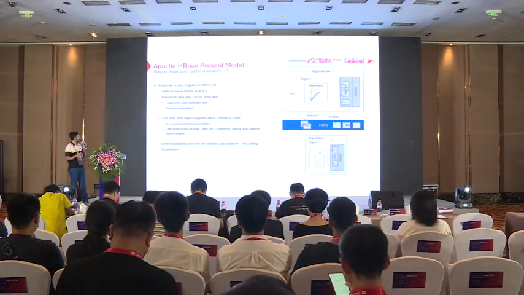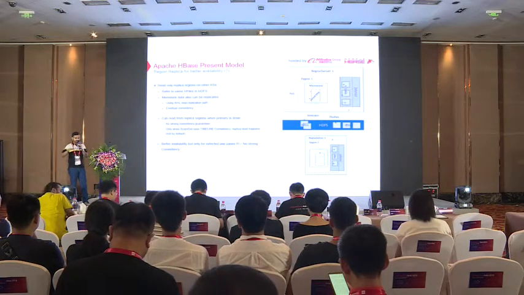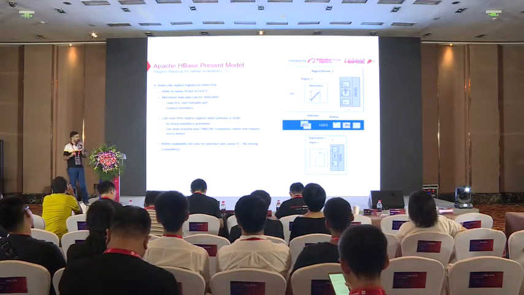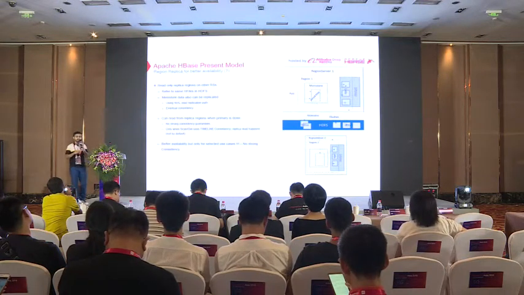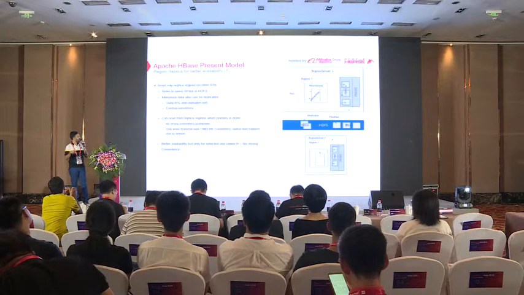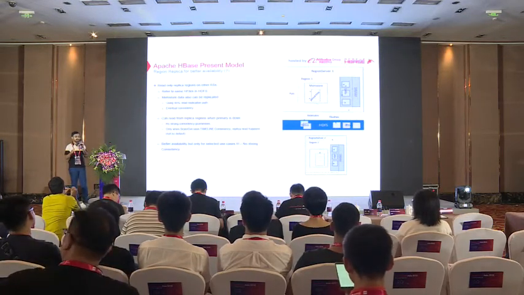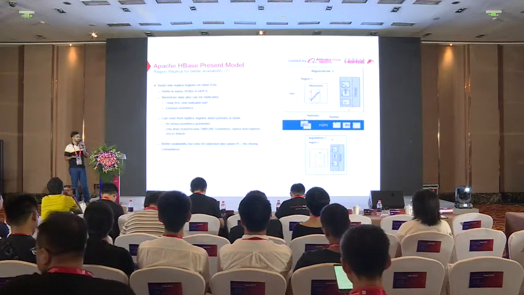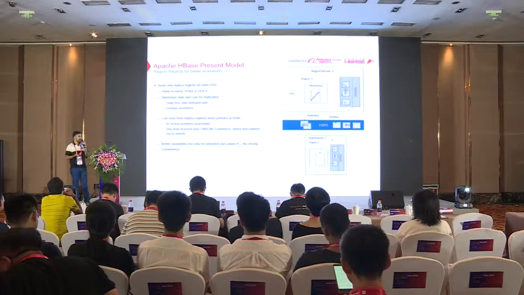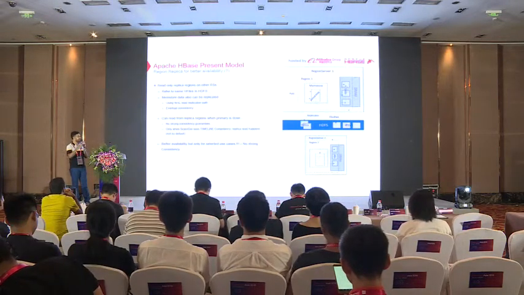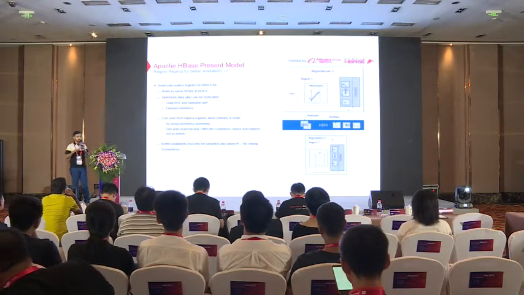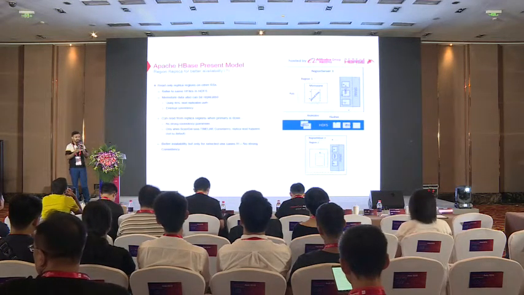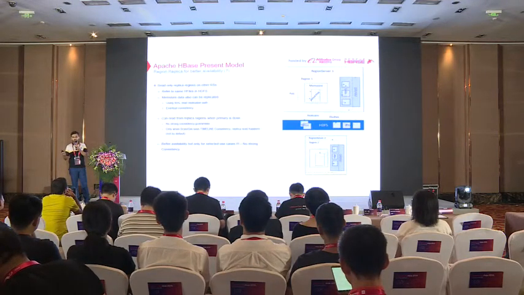This is already an available feature, and whenever the primary is down, the data can be read from the replica. But the catch is it's not consistent data — it's only timeline consistency — because we are going via the normal WAL-based replication, which achieves consistency in an eventual way. So with that kind of selected use cases, it's fine — you can get eventually consistent data using the region replica feature. So this is the present situation: we have a problem statement and some kind of solution using region replica, but there's a 'but' — it's only for some of the use cases.